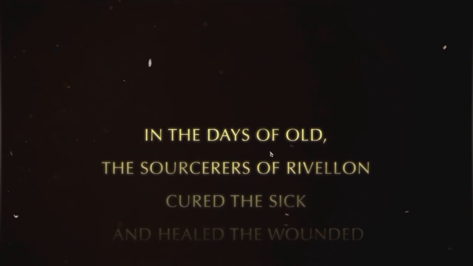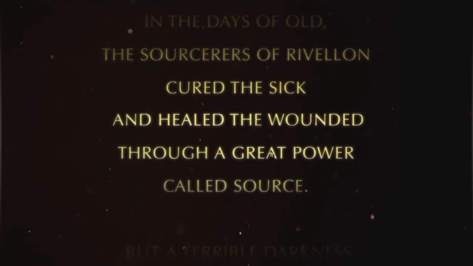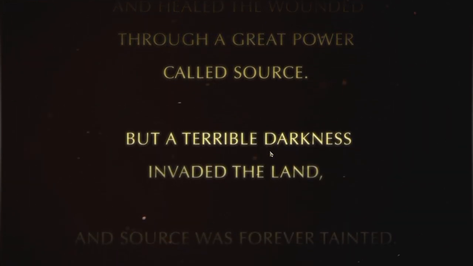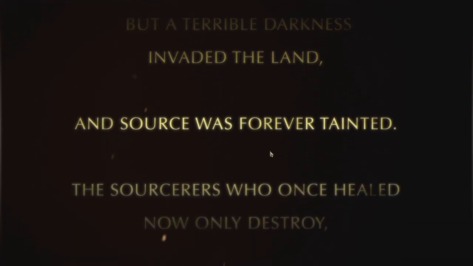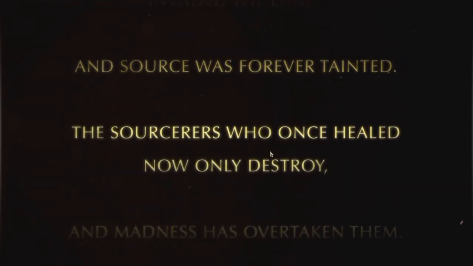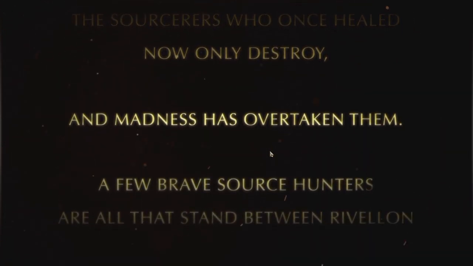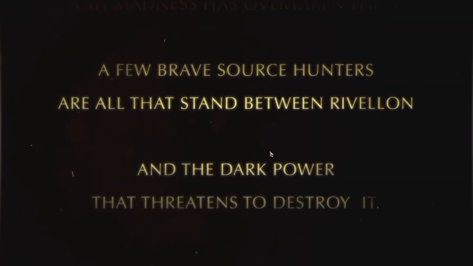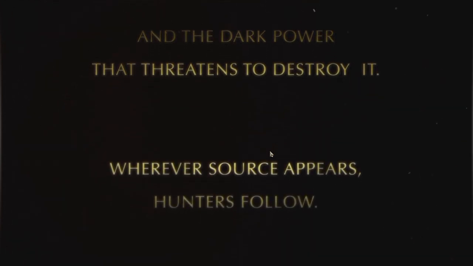In the days of old, the sorcerers of Rivalon cured the sick and healed the wounded through a great power called Source. But a terrible darkness invaded the land, and Source was forever tainted. The sorcerers who once healed now only destroy, and madness has overtaken them. A few brave Source hunters are all that stand between Rivalon and the dark power that threatens to destroy it. Wherever Source appears, hunters follow.